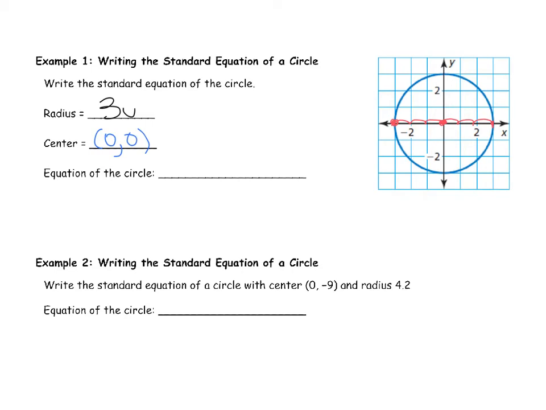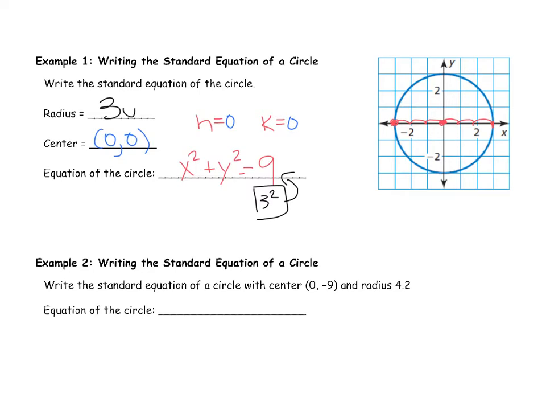which would mean that the center justifiably is going to be the origin. So remember, if it is the origin, we have a shortcut here, or you can imagine that your h and your k would be equivalent to 0, 0. So they don't exist in the actual equation in standard form since h and k are 0. So simply our answer would be x squared plus y squared equals 9, because that's what 3 squared is. Okay, so that's how we got 9.